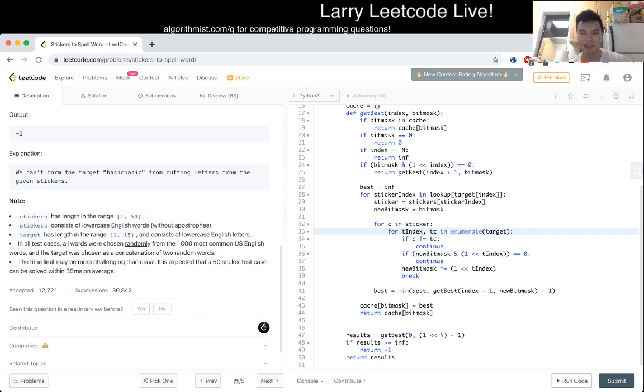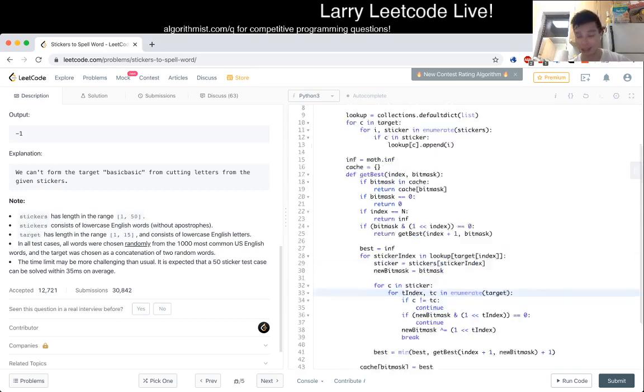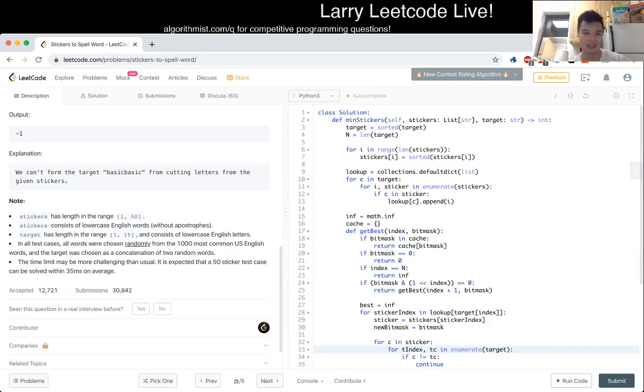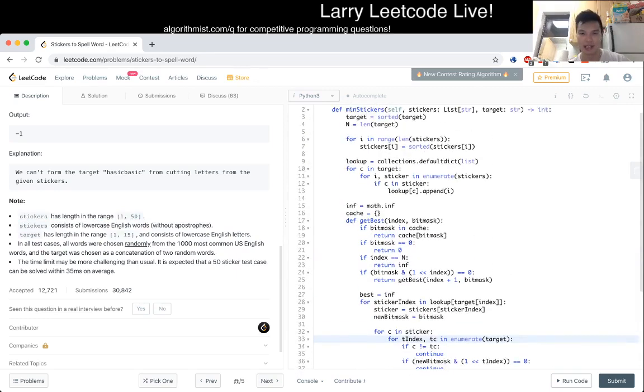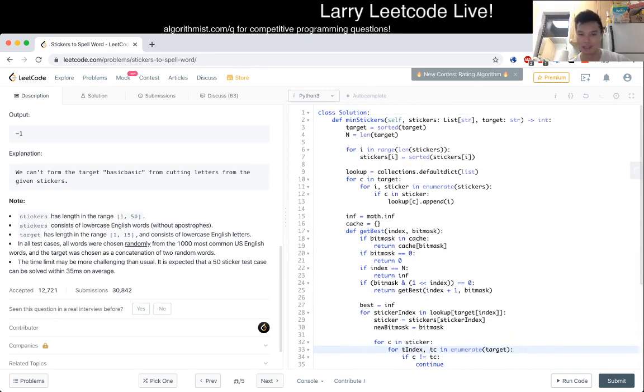And in space, it is just 2 to the n, where n is the length of the target. I do a little bit more, but 2 to the n should be the dominating one. You could say 2 to the n plus n if you want to, but in theory it doesn't really matter.